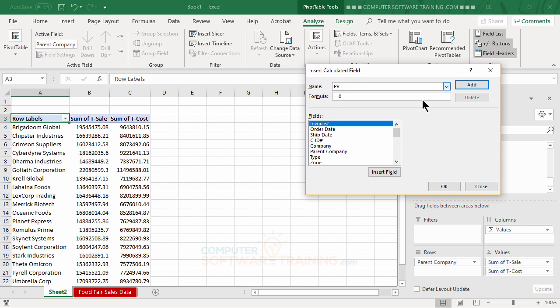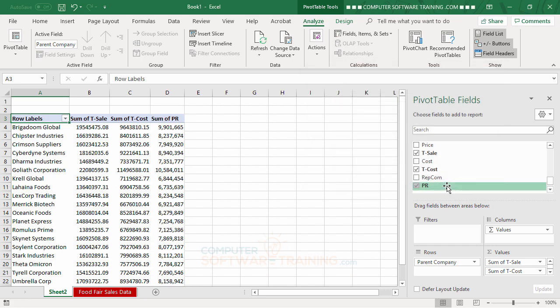And then in the formula area, this is where we're actually going to be putting the formula to give us the calculated field. We're going to take the total sale, which is this one here, double click that, minus, and then we're going to do the total cost. So we'll double click that. So there it goes. Hit OK, and there's our profit.